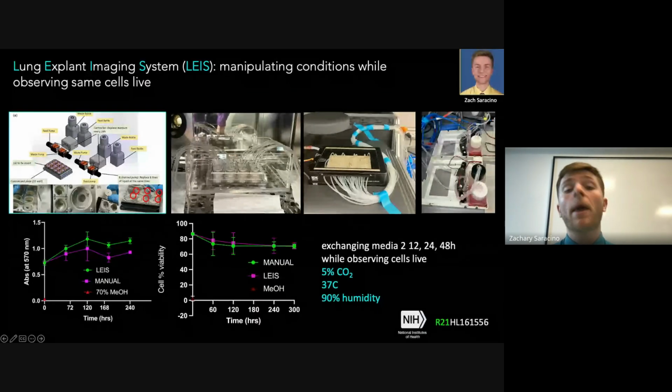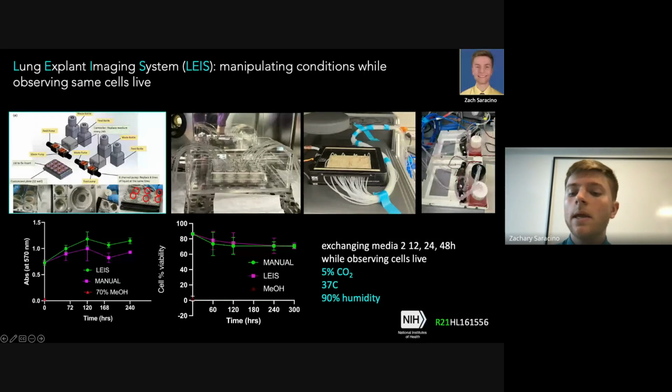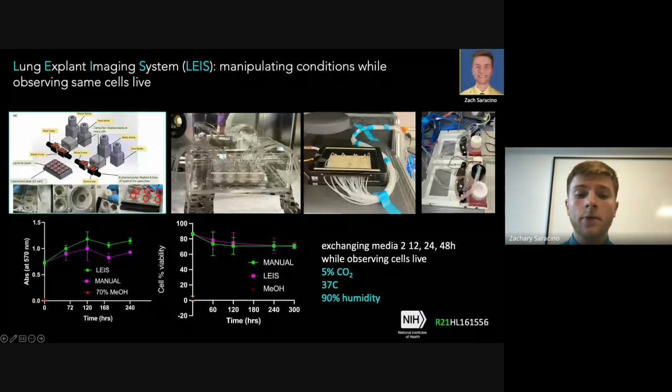And so this is great because in the case of bleomycin injury, the peak is at 14 days and it's resolved by 28 days. So this allows us to study the spatiotemporal dynamics of these AT2 cells over these long periods of time without the cells dying or having to generate PCLS before, during, or after the injury peak. Next slide, please.